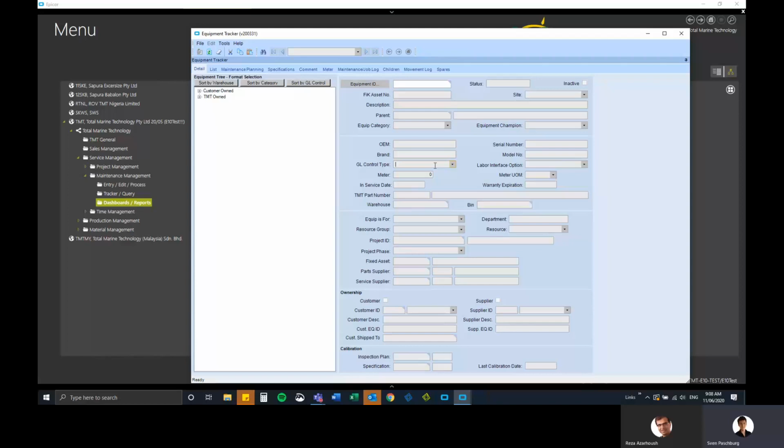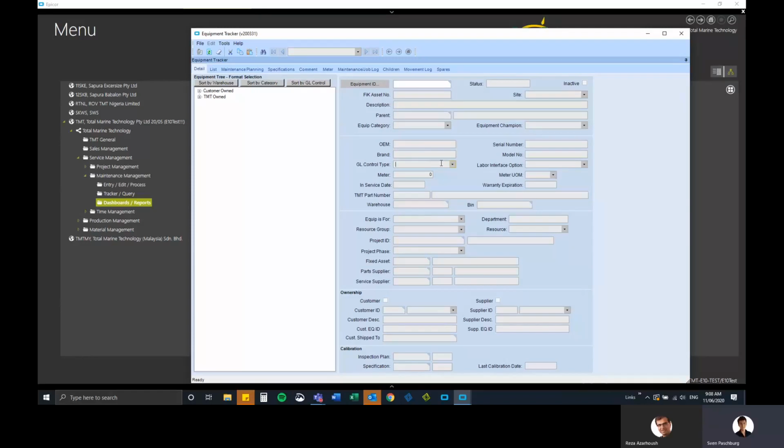If they do maintenance on that, it goes into a separate cost bucket. So finance can use this to assign the costs. You just pick the most appropriate type if you're creating a new equipment.